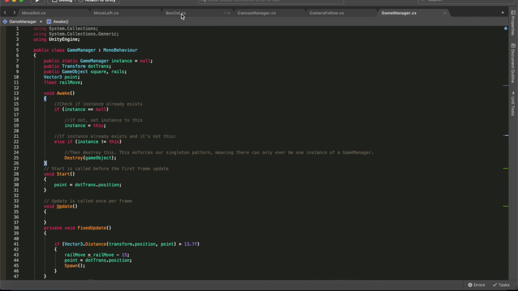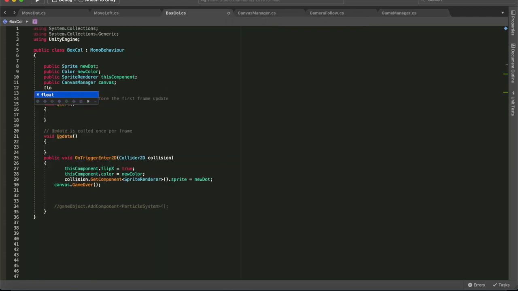So when we go back to our box, when we go past our box, that box is going to get destroyed. So we'll make a float and we'll call it box.